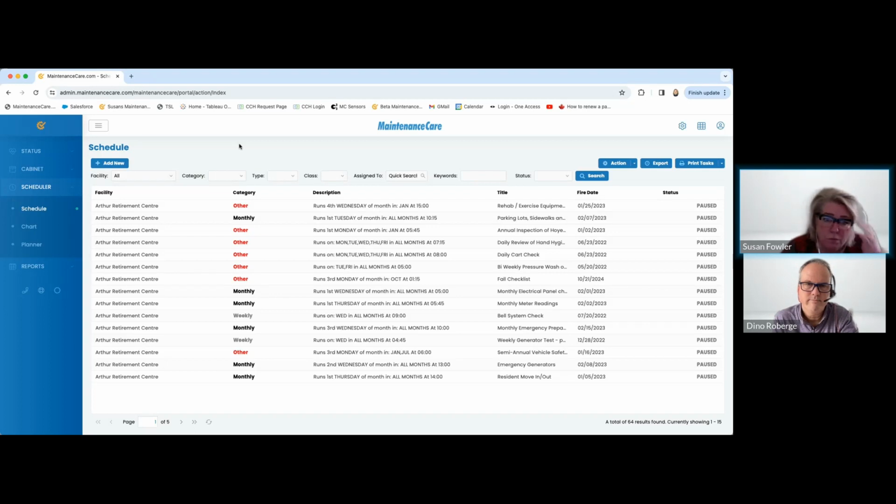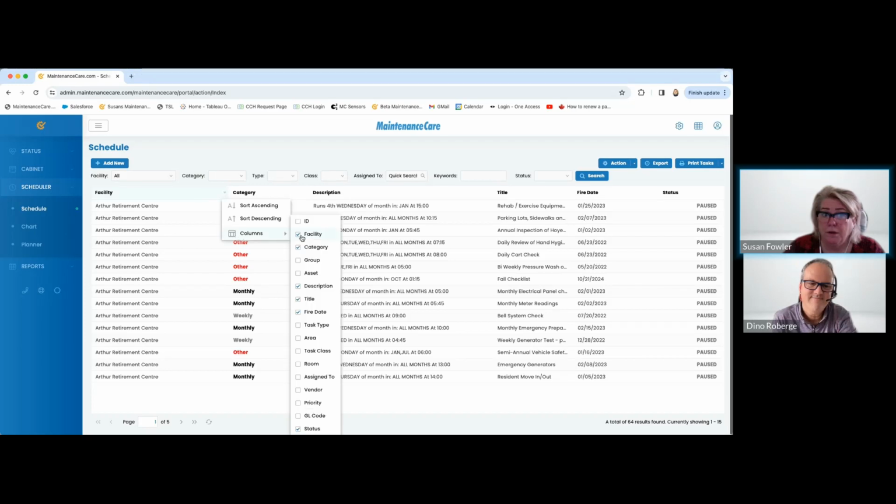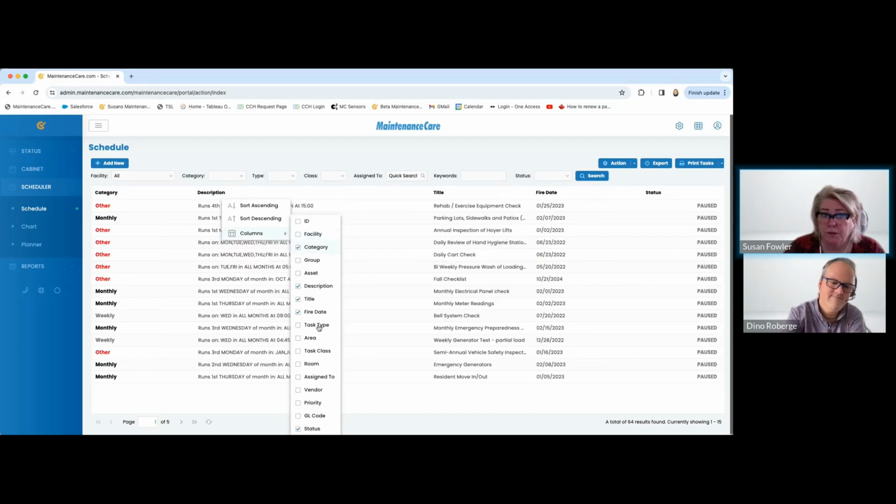Now, the one thing that you want to make sure you do when you come to this part of the system, and we sort of glossed over it in the task list, is this is what it will look like when you come over to this part of the system. And there are quite a few column headings in your view, and you can actually adjust your column headings to provide you the information that you want to see. And this can be a little bit busy, so you have the ability to go in and adjust it. And it's really easy to do. Again, you go to your column heading and you're going to just adjust.